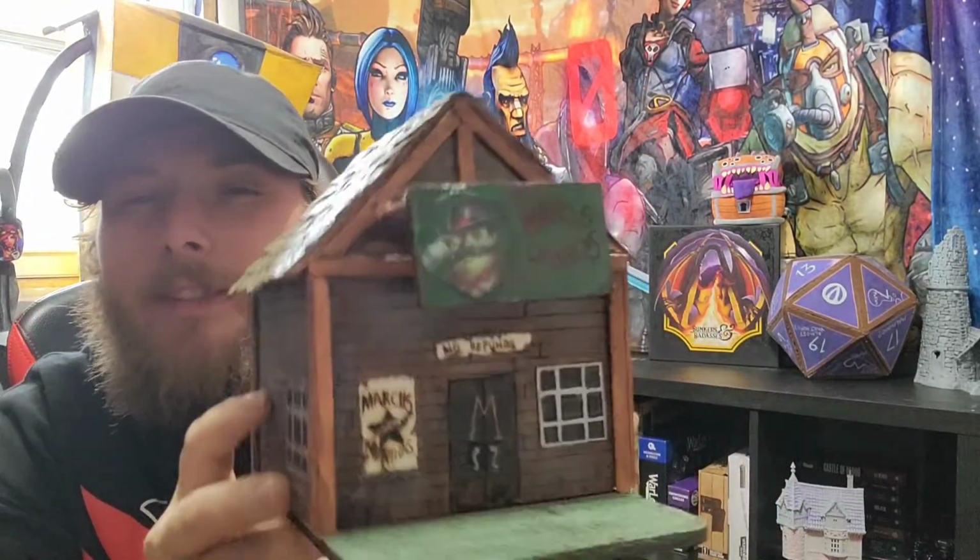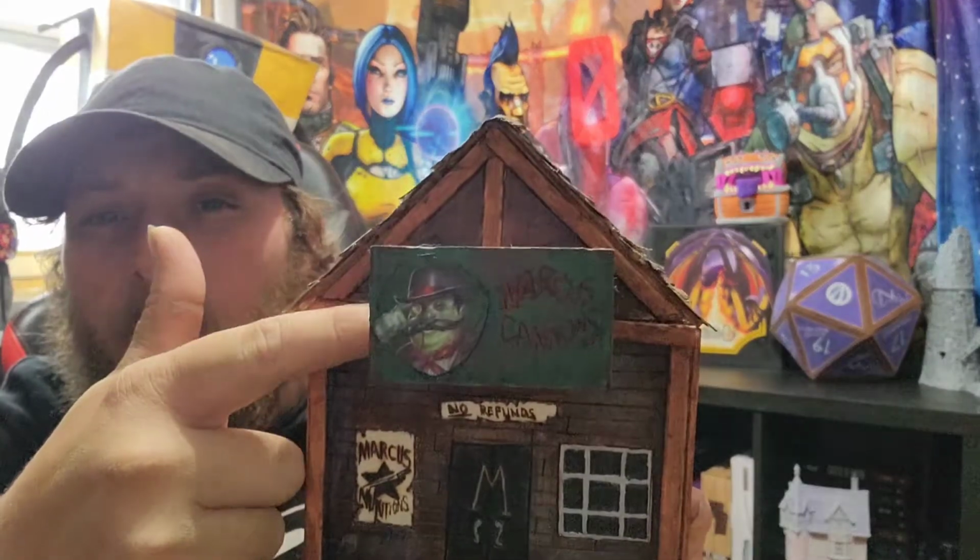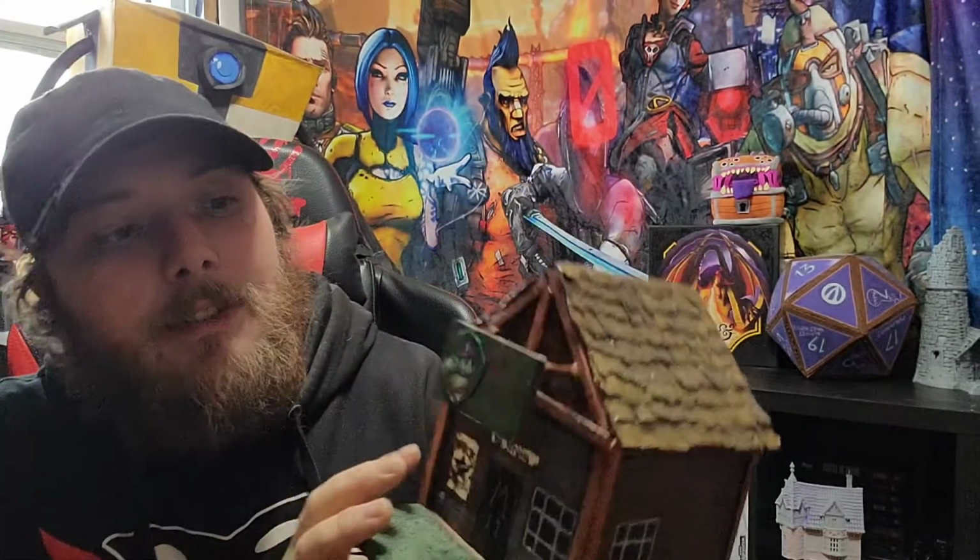And I said, you know what? I can make the sign green because this picture's green, and I wanted to use this picture as the sign because that's the character that kind of gave me that Marcus feel. He also came with another female character, and it looked like Moxie, and that's why I really bought it. I wanted a Moxie mini, but had a hard time trying to get one.